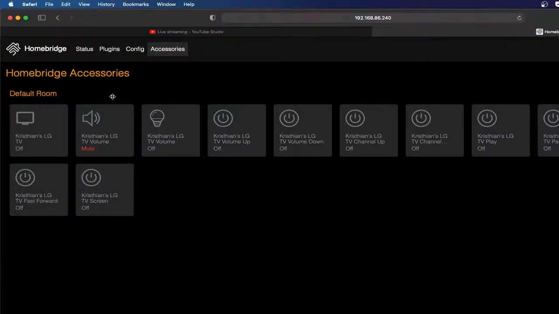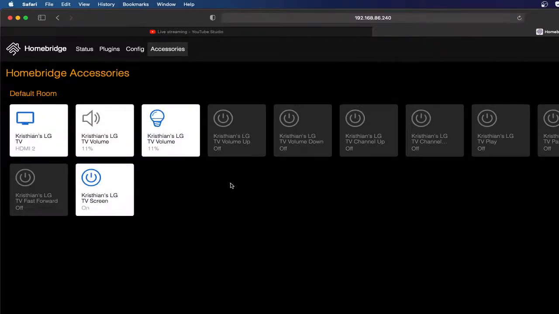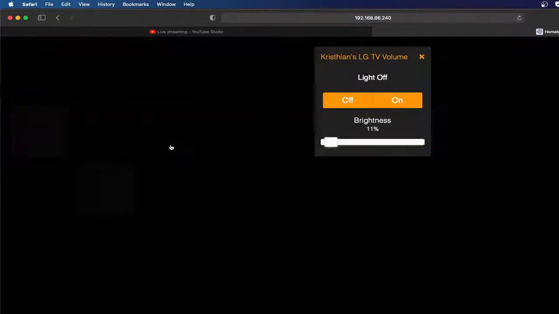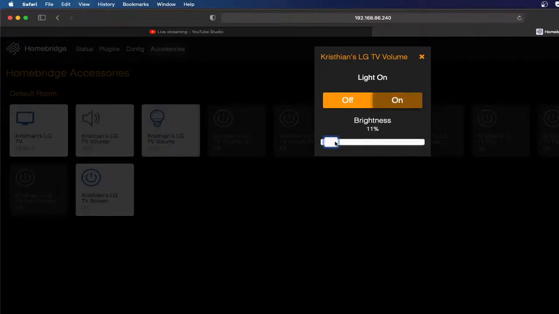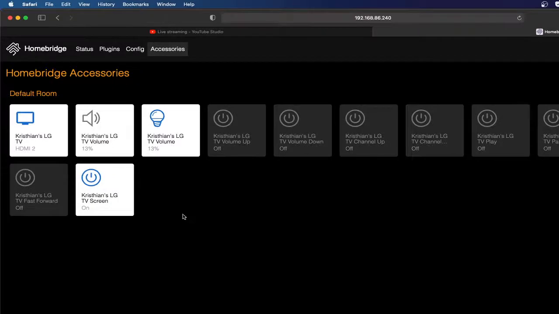Okay, here it is. So basically, here's all my devices. I can go ahead and say TV power on, and I can power it on. I can go ahead and volume. So I can click this volume slider. Volume 18. Volume 11. Volume 19, 13. And it has an online portal too as well.